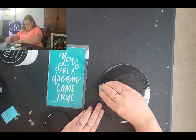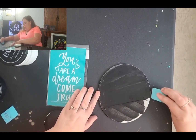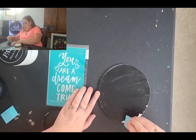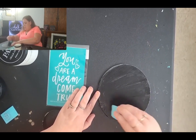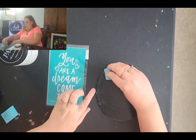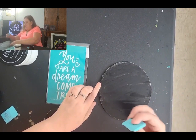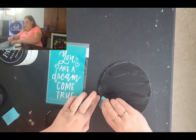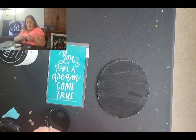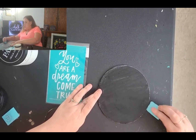I do have the air on, so this might dry a little fast on us, so I am going to go a little quick. I just want to make sure this goes on thick enough that you're getting a pure black, or at least as pure black as I can. It's actually coming out pretty good. I might need a second coat when it dries, but it's not bad. The nice thing about having the air on is it does help it dry faster. This is a quick project anyway, so it won't take too long.